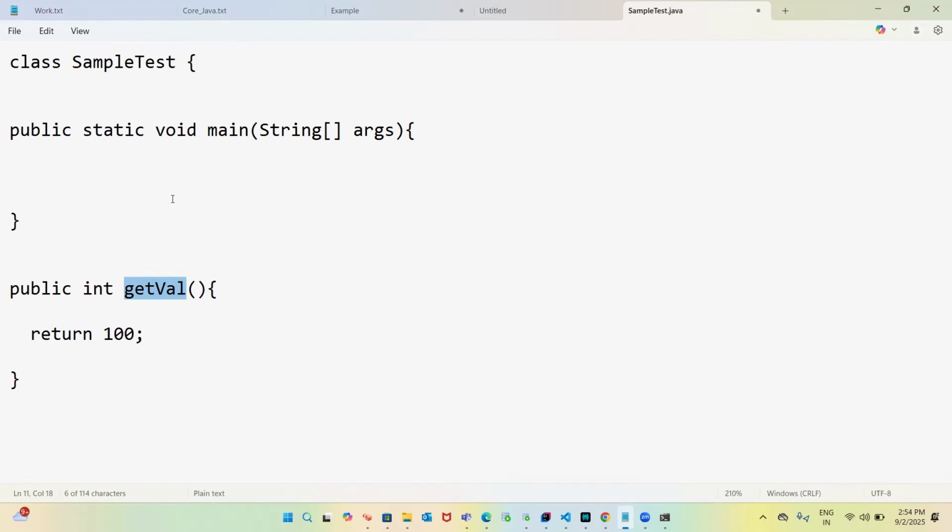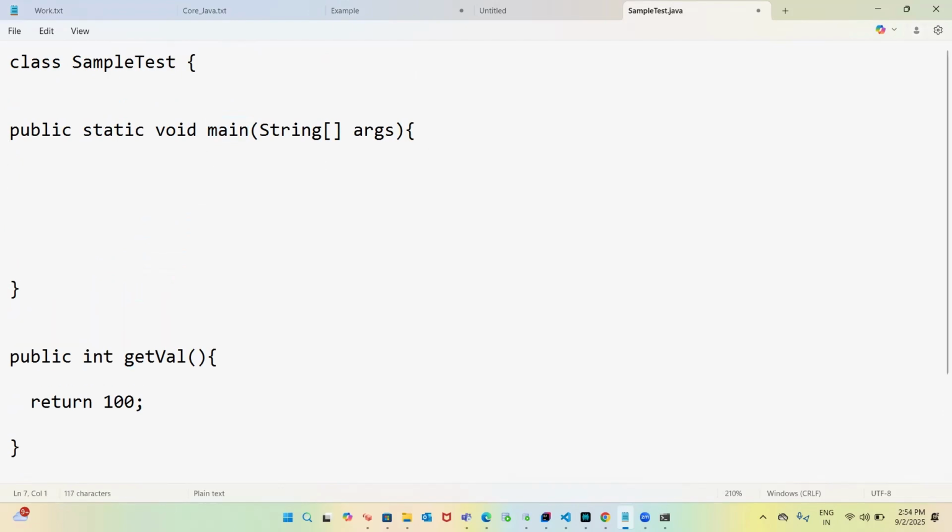So where does execution start from? In the previous class we discussed the main method only, right? The execution starts only from the main method. So now let me write one print statement here. What is the syntax for printing? System, which is a class we already discussed, dot out dot println, and it ends with a semicolon. Let me give some sample text here: Welcome to Java. So I write one statement here.